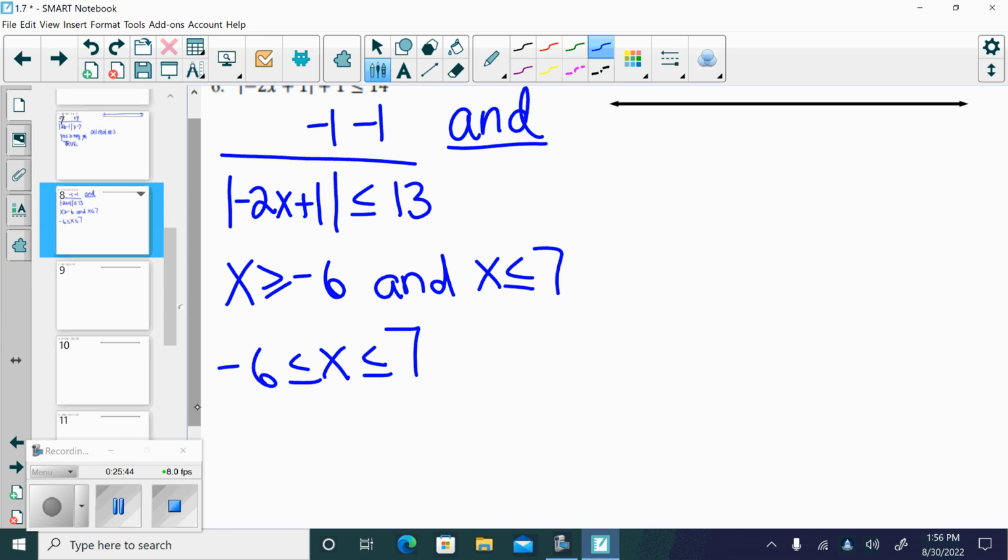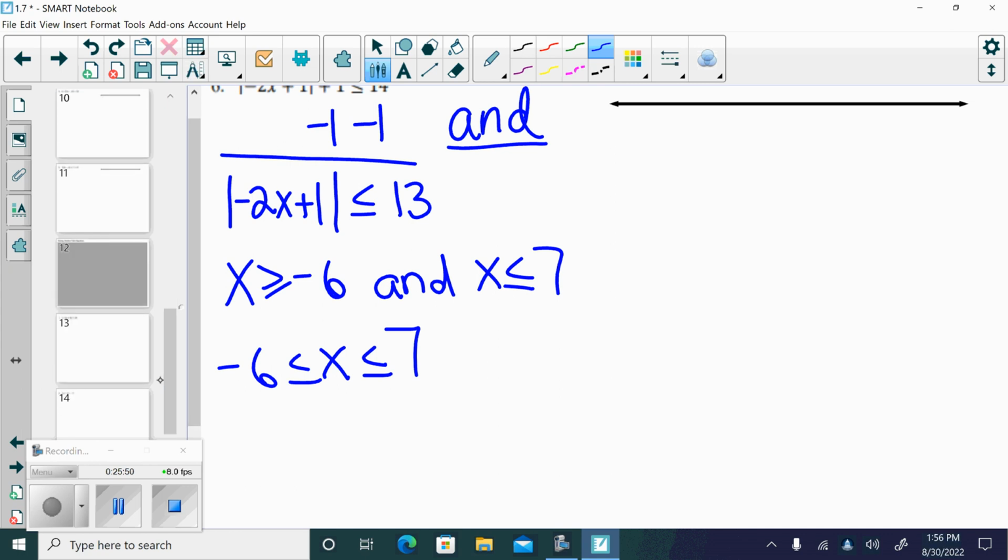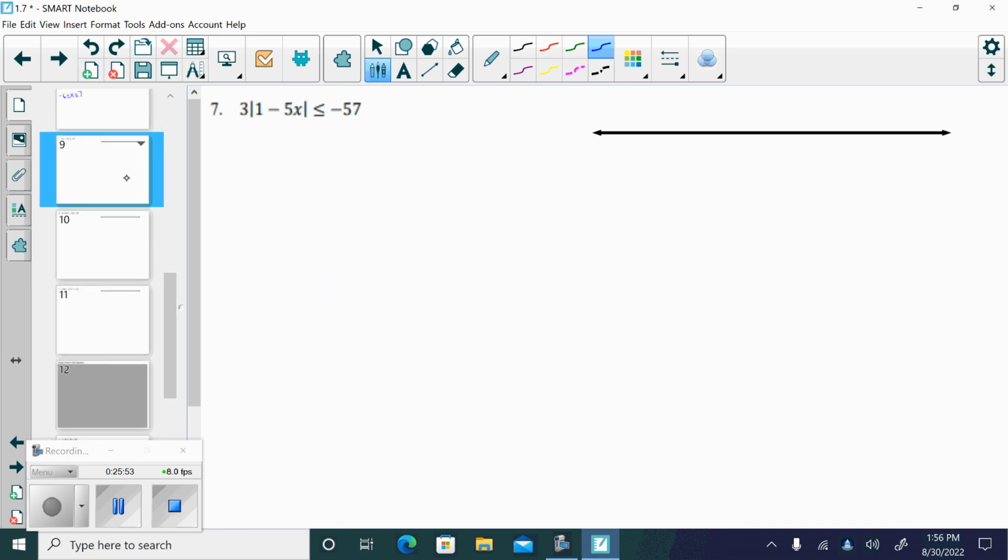We're going to make sure we do these last three together. Okay. So number 7. Okay. Absolute value needs to be by itself. What is the operation happening between the 3 and the absolute value? Multiplication. Once again, like I said earlier, you cannot distribute. Whatever is in jail is stuck in jail. You can't touch it. All right. So, what do I need to do to get the 3 on the other side? Divide. Yes. So divide both sides by 3.